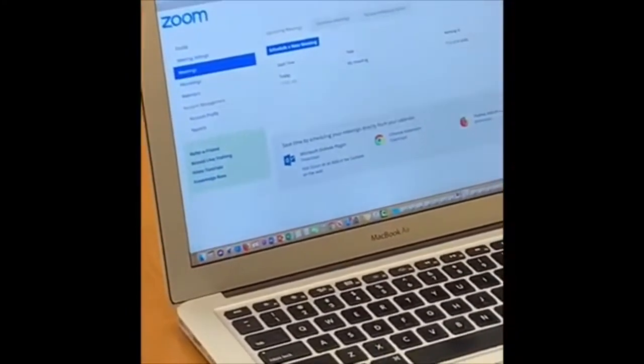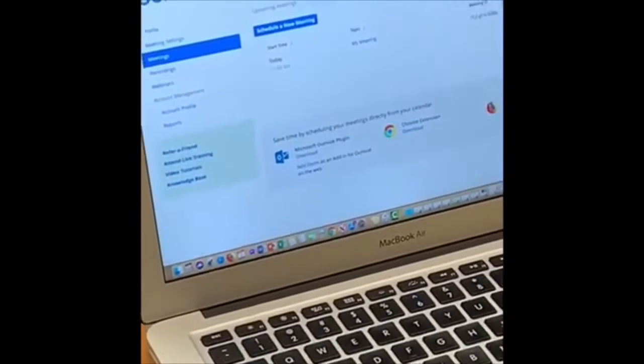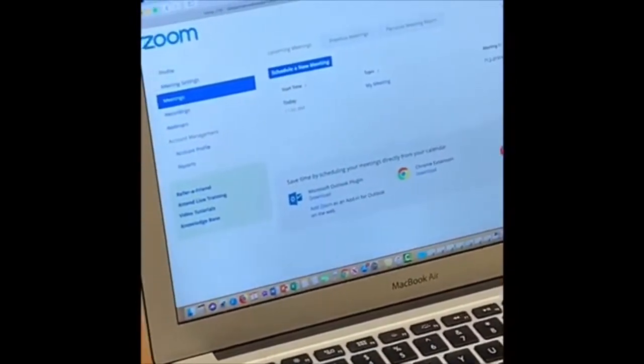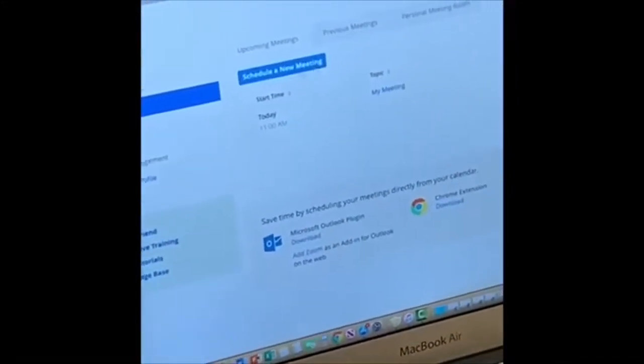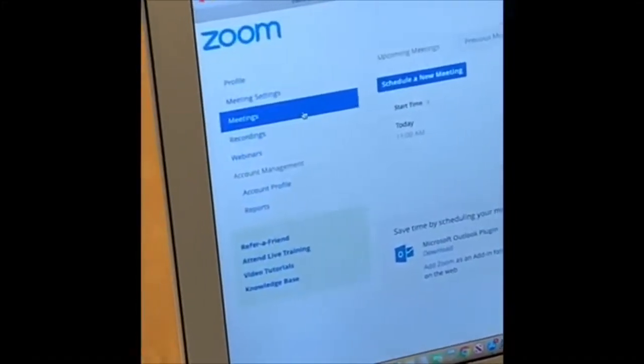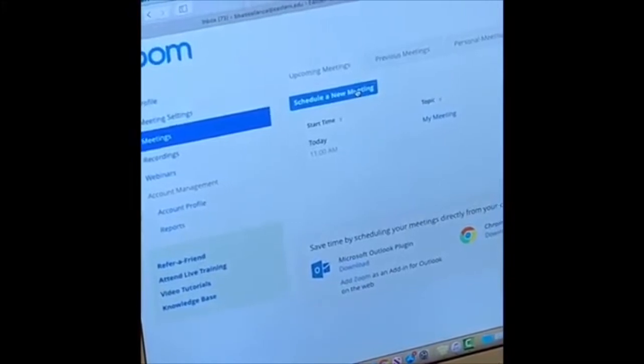So now we're here, and now we're going to schedule a meeting. So when you want to schedule a tutoring session, this is how you do it. So everybody go ahead and click on Schedule a New Meeting. Do you see that option? If you don't see that option, you want to click on the Meetings menu on the left. Give me some verbal. Yes, we're good. Okay, schedule a new meeting.